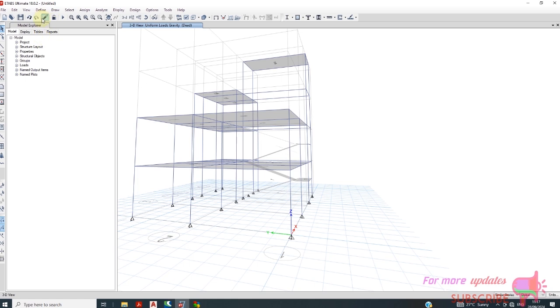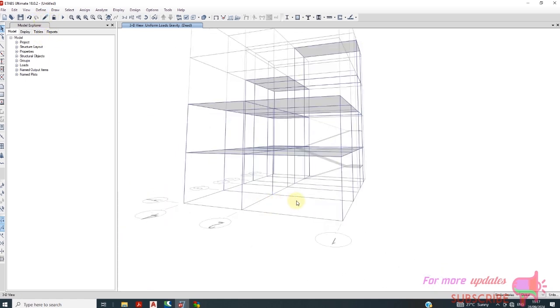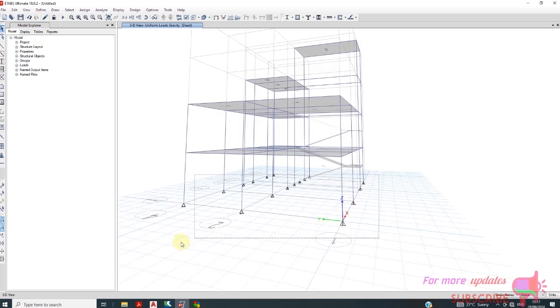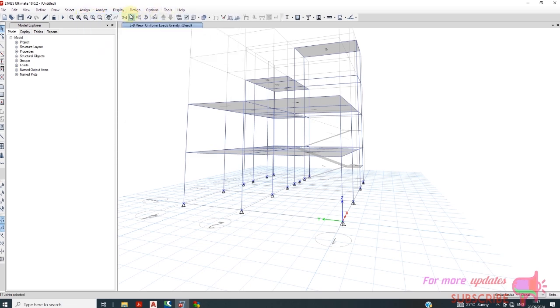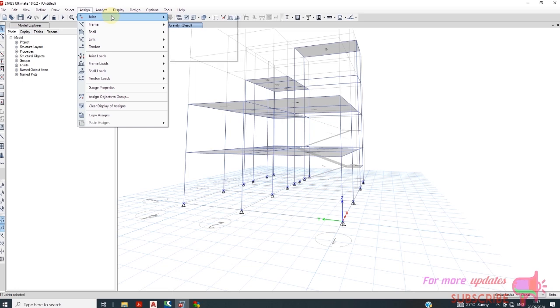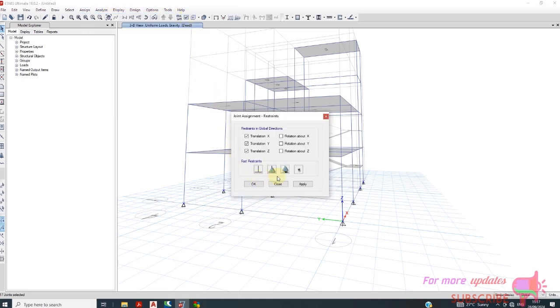So the other thing is to come here. I'll pick all of these nodes. So let me escape. I want to pick all of these nodes. Then assign, joint, restraint.